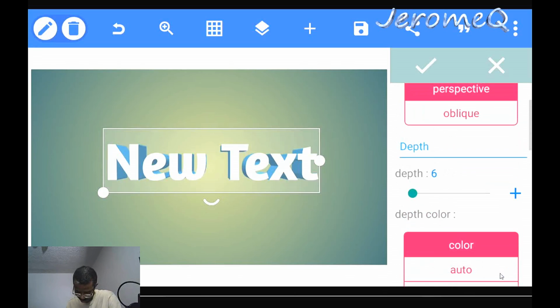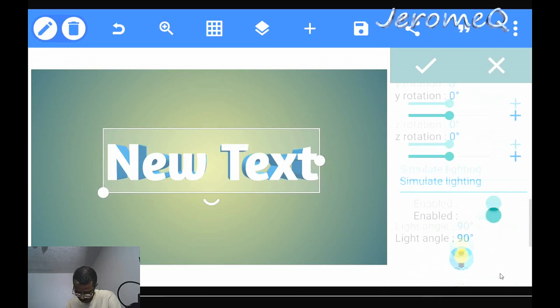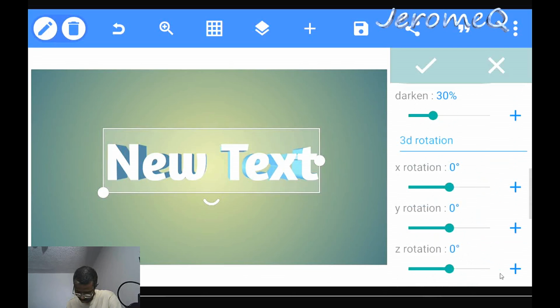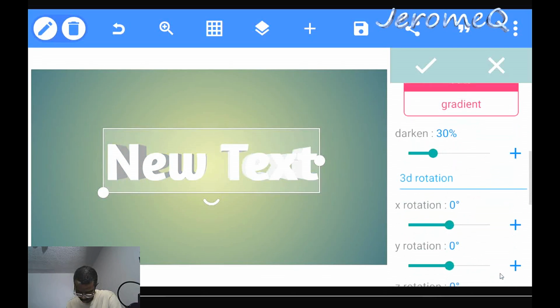You can do all sorts of things. Like I said, when you get your hands on this app, feel free to experiment with all these settings, especially the light settings. You can change the light settings. See that? You change where the light lands on the 3D text. I mean, it's really fun to play with. It is like cool. Let me take it off of there. I'm gonna put it back to, yeah, there we go. Alright.